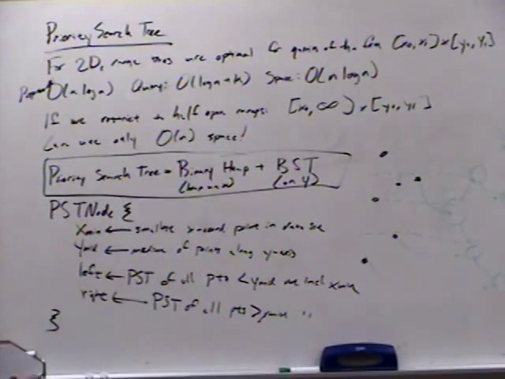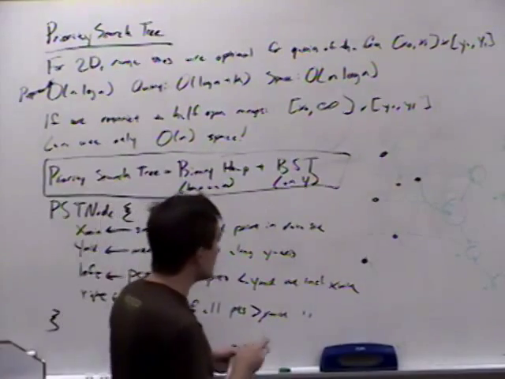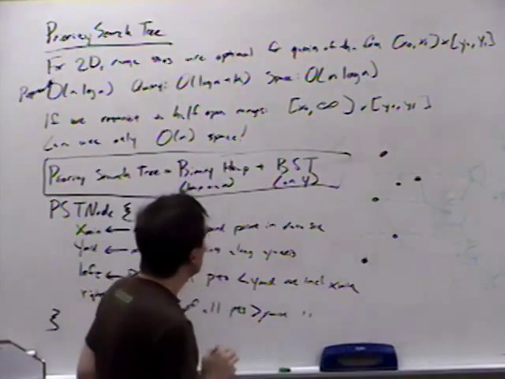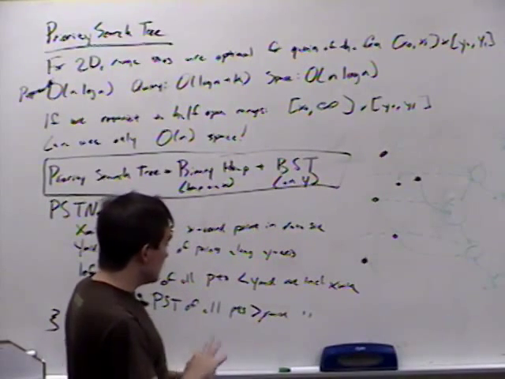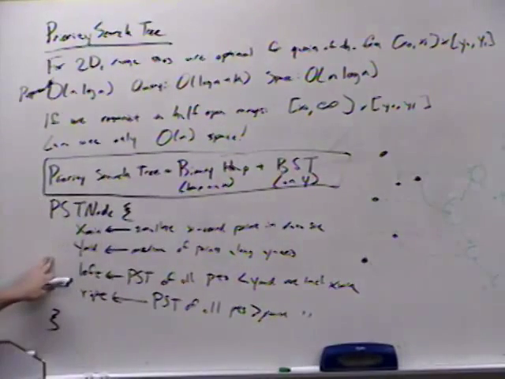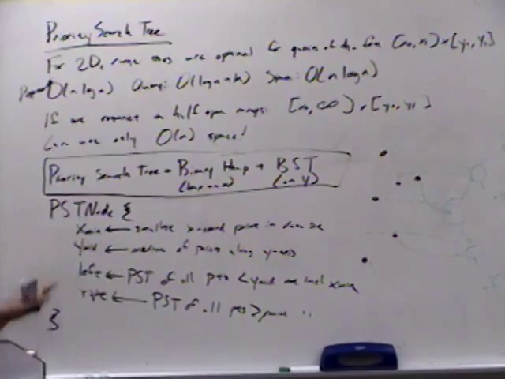Or it's strictly larger, I guess, in this case. I don't know, however you want to do it, larger or smaller. You can just pick one. It's consistent, it's fine. So building this tree is not a big deal. You can just apply these invariants recursively and construct this.